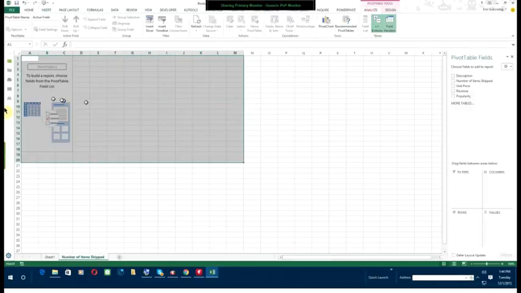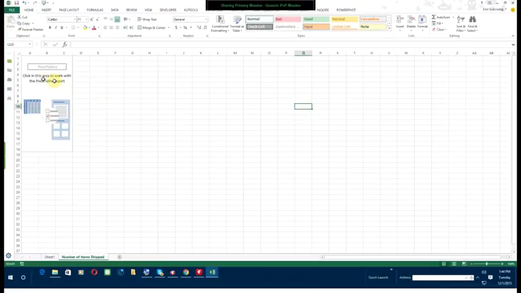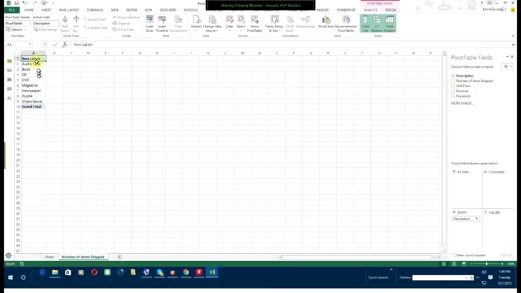See, now we have everything copied into here, and we basically have the pivot table ready for you. Now, if you click on this, you want to click on Pivot Table Tools. Now, we want the description, obviously, so that we have a reference for what the numbers mean.